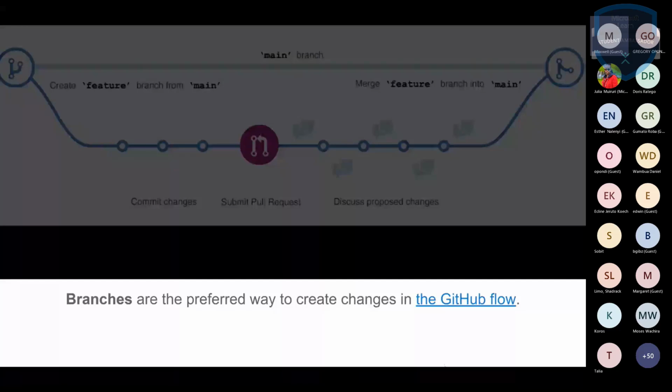So basically, this is what happens. You will create a branch, commit changes to that branch, submit a pull request. On that pull request, people will comment on your code. They will review it. If everything looks good, it has been tested, it is okay, it will be merged to the main branch. And once that has been done, there is no need for us to have this extra branch that you created. It is supposed to be deleted automatically so that we remain with one branch, which is deployable into production.